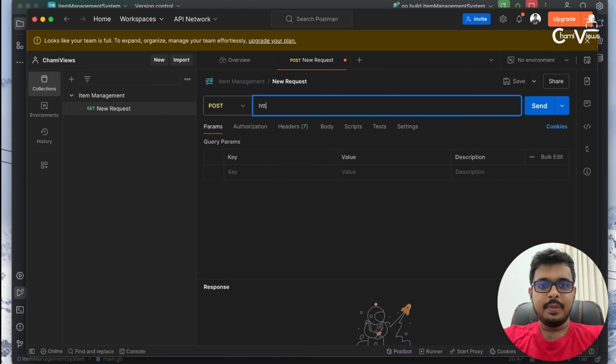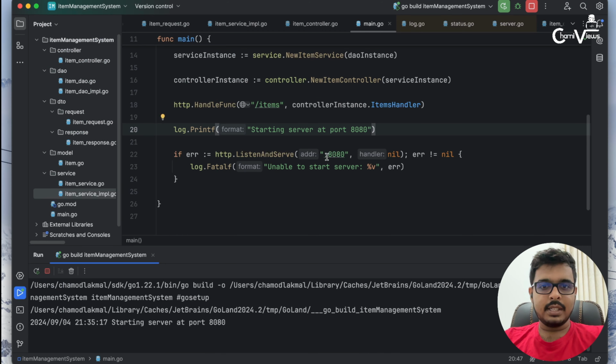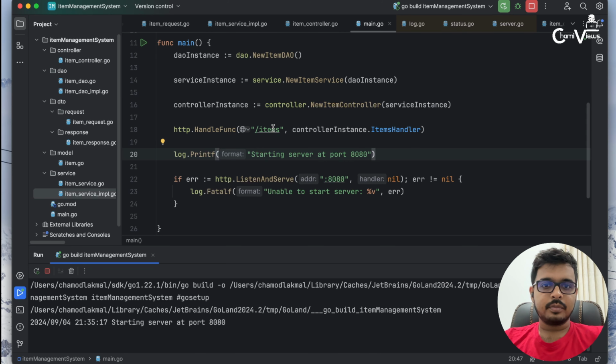What is the URL? http://localhost. What is the port? 8080. This is the pattern, /items, right? This pattern we have mentioned here. If we are sending this kind of pattern, it will go to this handle function, right?